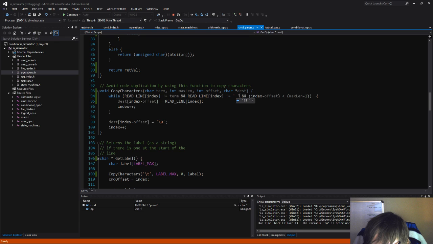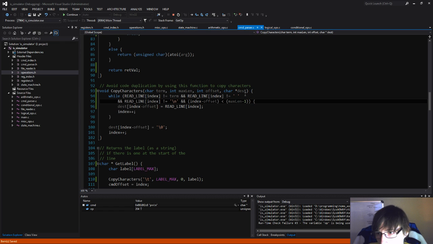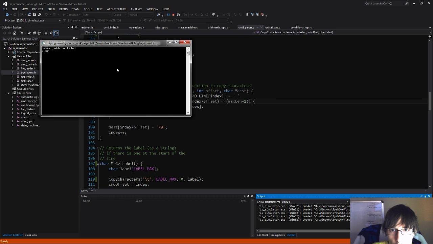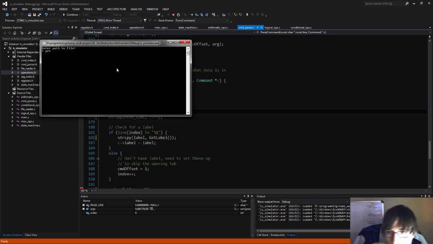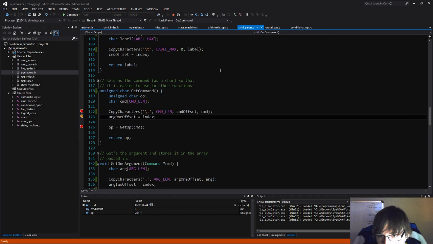Let's try one more time. End line and yeah. So what's happening? It's looking for, so it loops in the white space, as well as the white space.